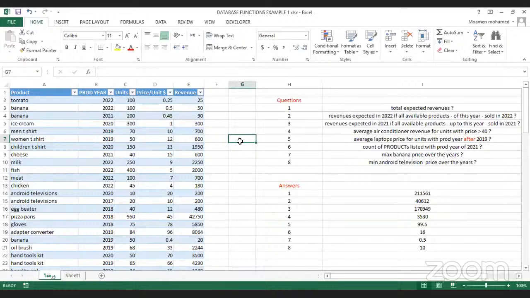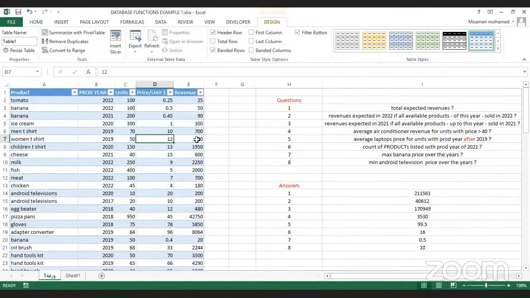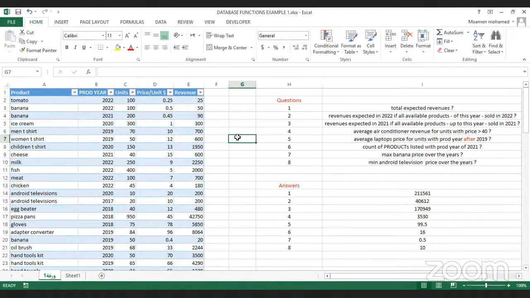This is an ordinary cell, but this is a cell inside the table. Also, if I click here, no data about the table appears in Excel. But if I click inside the table, you will see that we have data about the table.